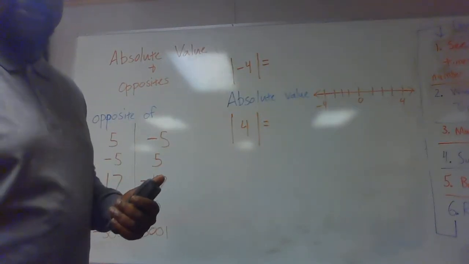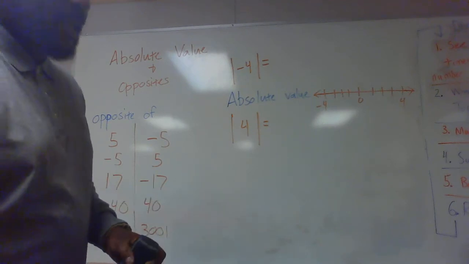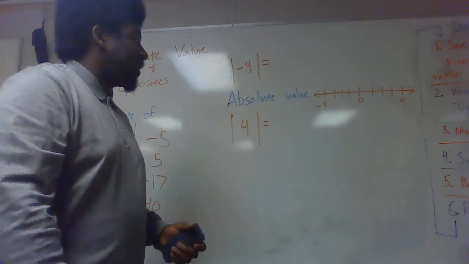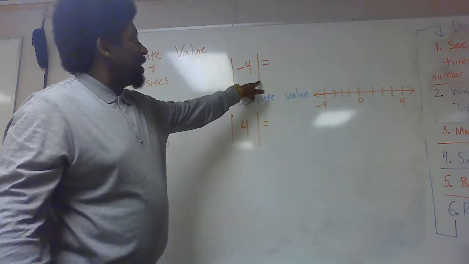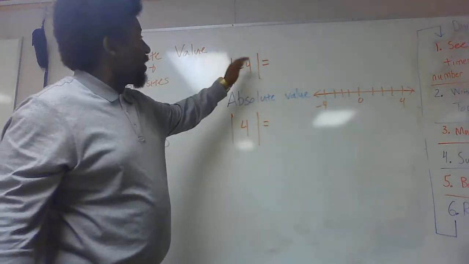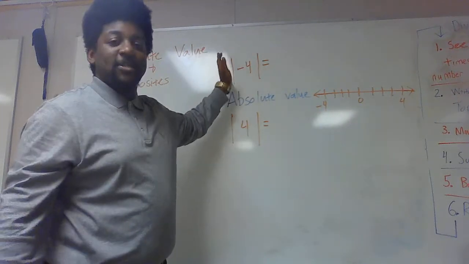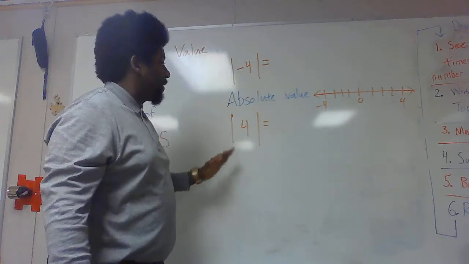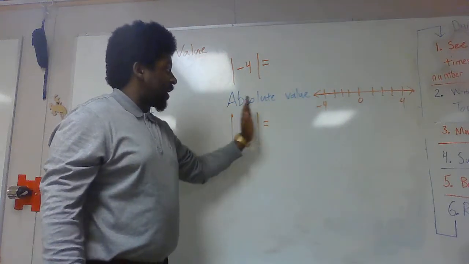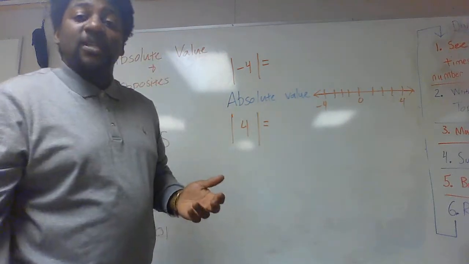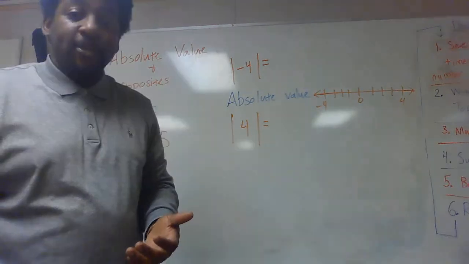All right, y'all. The second part of this is absolute value. And I know I said it was kind of tricky, but the main thing people get confused about is they forget what these signs mean. If you look, these are not ones. These are actually two lines that make a box almost around it, except not the top or the bottom. Same thing here. That's not a 1. These are two lines on either side of the 4. Those lines actually mean absolute value.